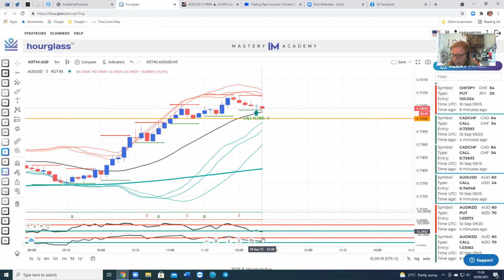I like the way my 2 black lines on my momentum indicators are now down at the green. So that shows me price is now bottoming out, getting ready to take a call. As I've said, because of the strength in the currency meter, I do not want to personally take puts. I'm only waiting for a call.